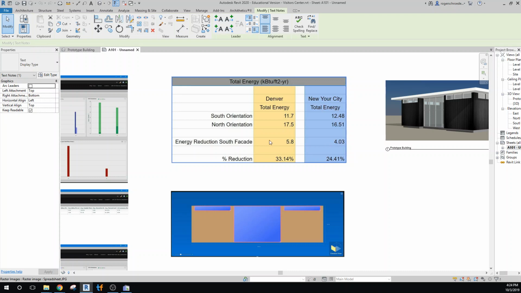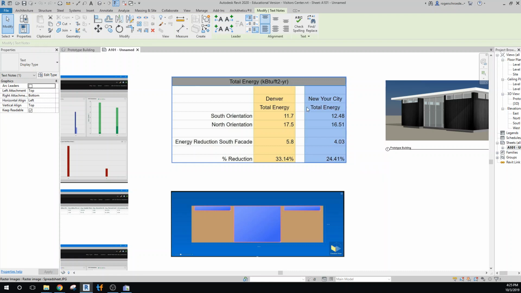We actually saved more energy. It was more sensitive in Denver to face the facade south than it was in New York City. And I think that goes to the idea that we're in a cloudier climate with less solar energy available to contribute to heating and cooling reductions. Or heating reductions specifically, but total energy goes to the idea of also contributing to lighting in that calculation. And so this idea of being able to say that it's more sensitive by a certain percentage over what it would be in New York might be part of the narrative that you would have.